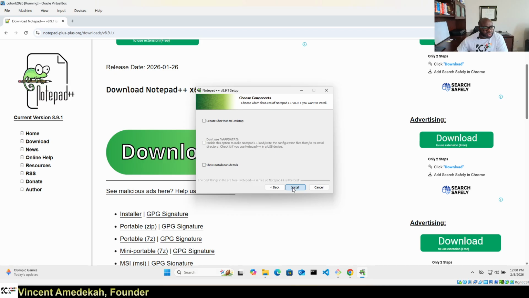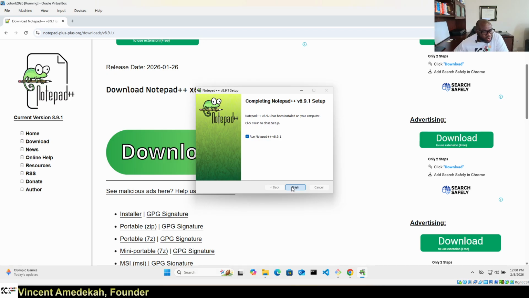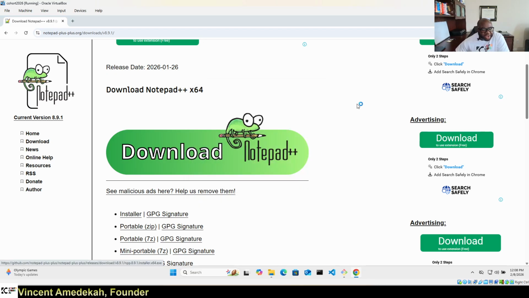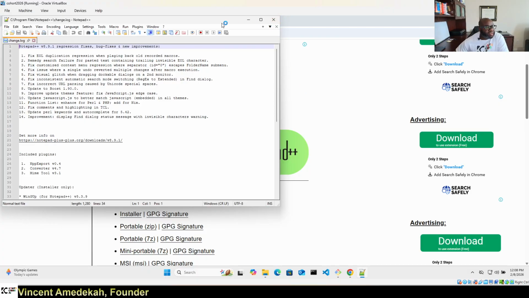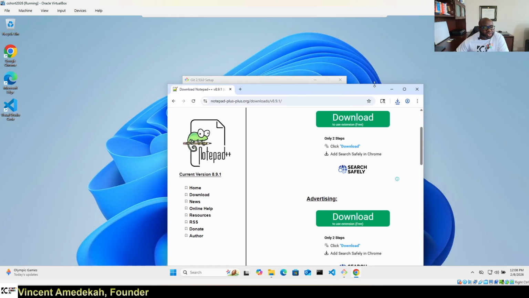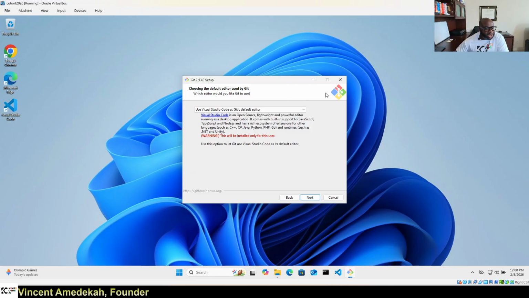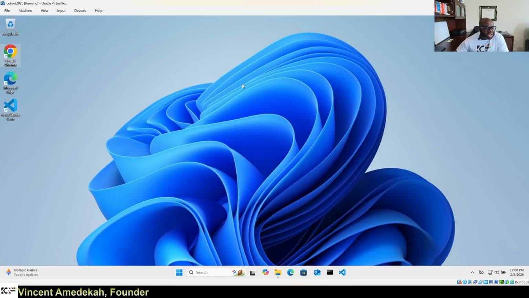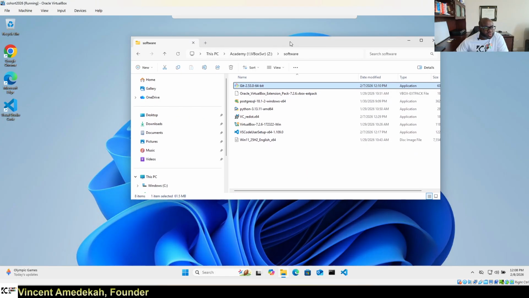Notepad++ is actually the new fancy Notepad, so it's good to have it, and you can use it for editing different things. So I just downloaded it quickly by going to Google and typing Notepad++, and then I can use it as my default for Git over here. This is not seeing it, so let me cancel the Git installation and try to install it again, because I just installed Notepad++, so it might not be available for Git to see.